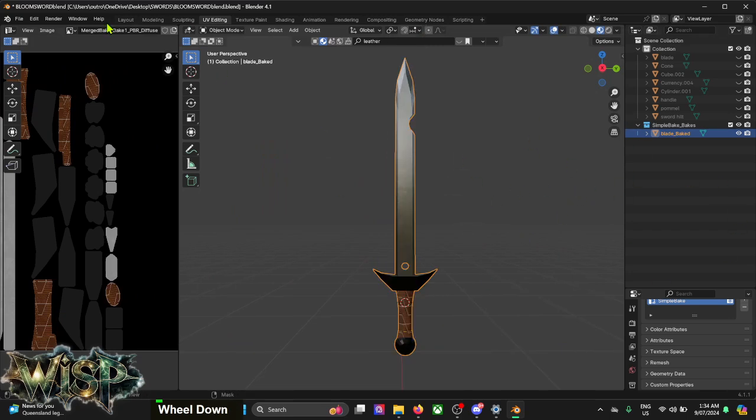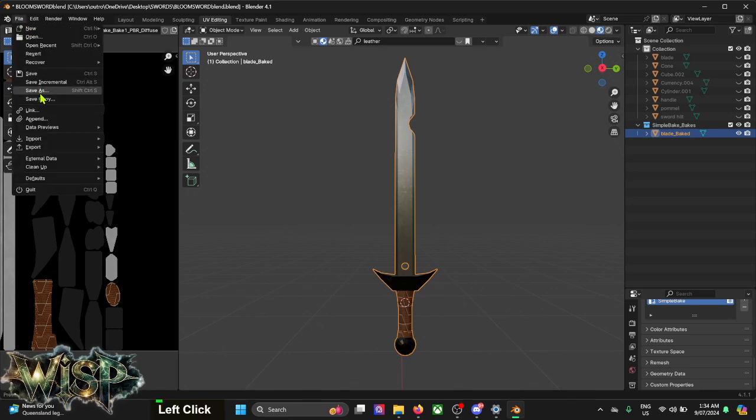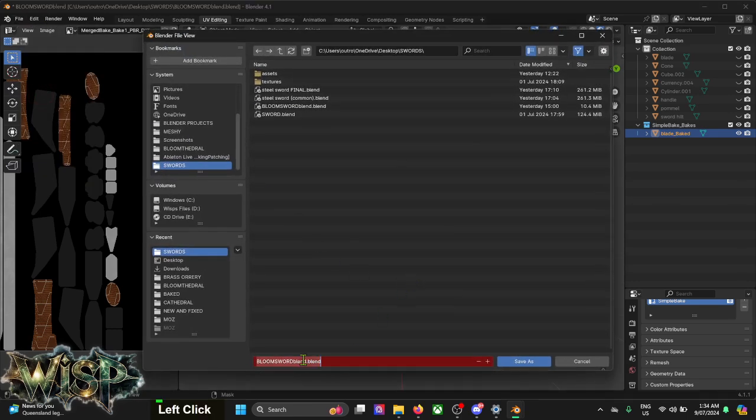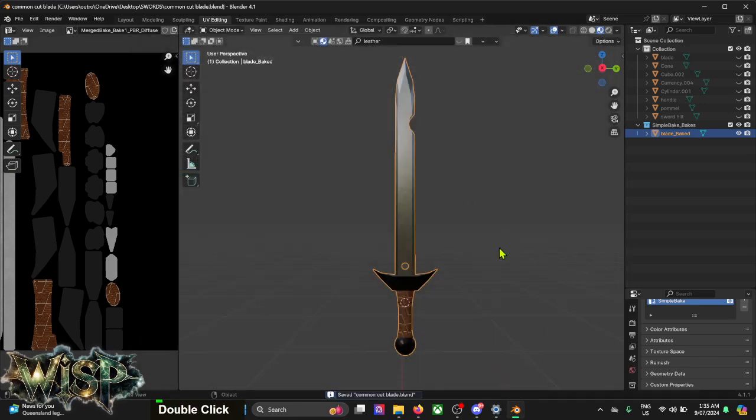And that's great. So what we want to do now is we're going to save this. We're going to save as not Bloom Sword. That is definitely not. That's an epic thing that I'm making. Let's call this common broken blade. I'm going to call it broken because it's got that. Nah, let's not call it that. It's going to be a bit more epic, right? Common cut blade. We'll give it another name later. Dot blend. Right? So we save this somewhere we know we want to keep it later.